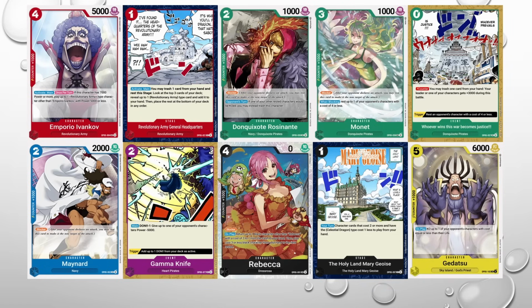Rebecca, I was surprised this didn't get hit in PRB01. She was much more popular back then, but she's still a very good card in all your black decks, mainly Lucci. The Holy Land Marie-Joise is a very odd one, and this got a really nice looking alt art as well. This really makes me feel the rumoured Emu leader coming out of OP13 seems likely to be playing around the Celestial Dragons package, which is kind of interesting, because those cards have been garbage ever since they came out.